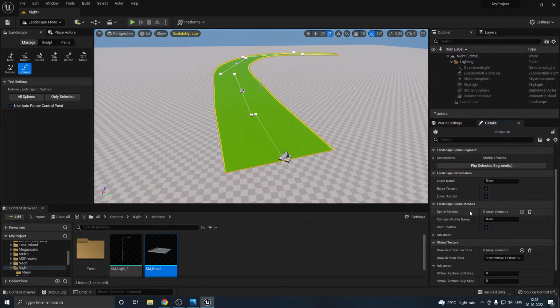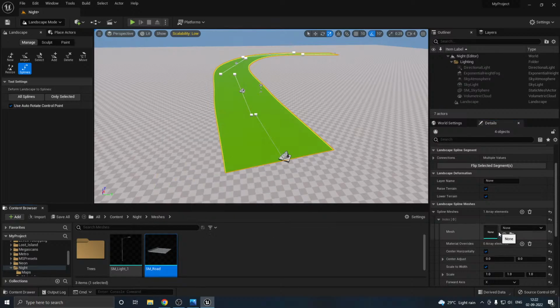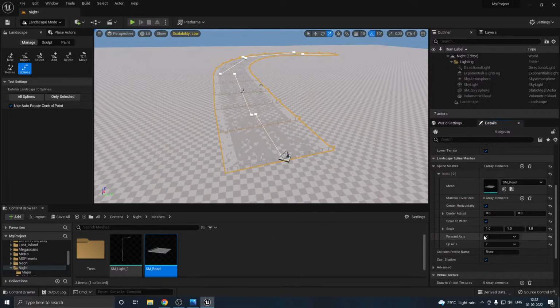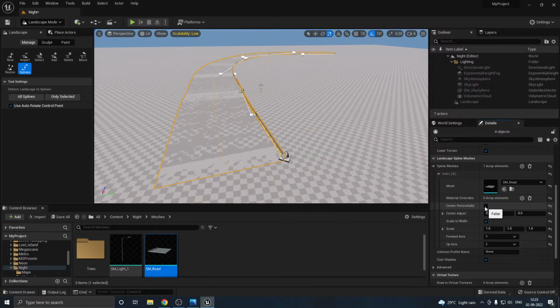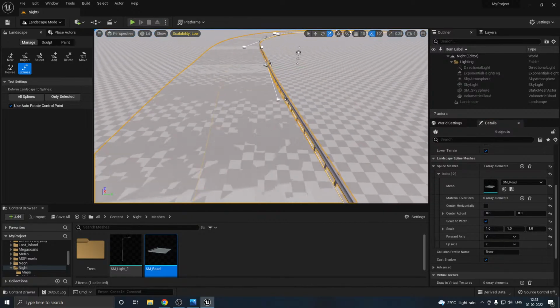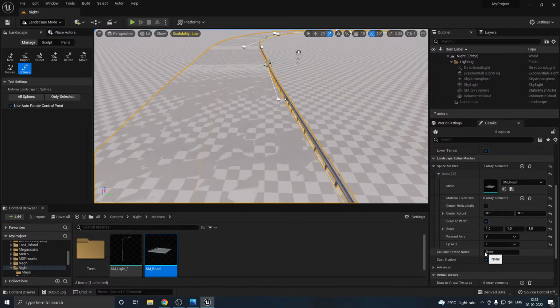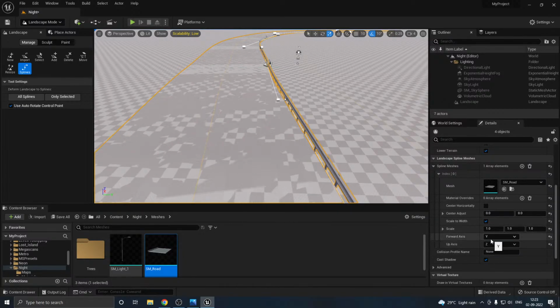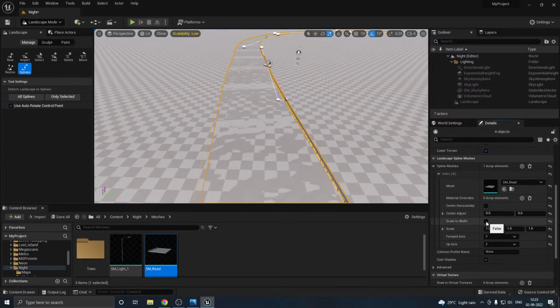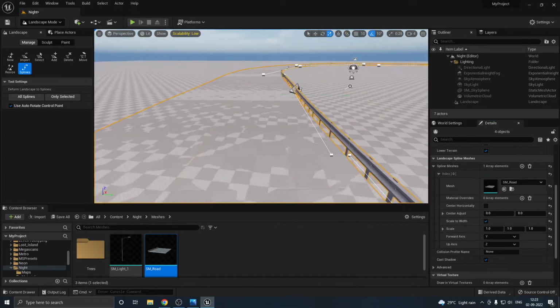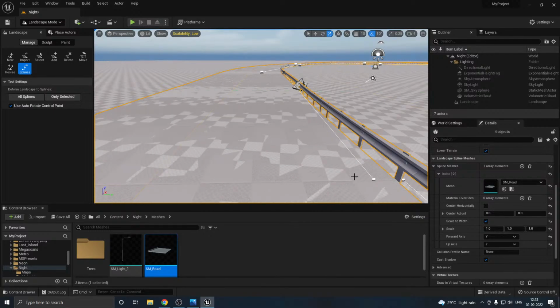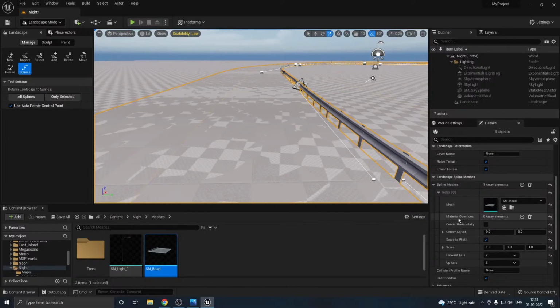Then create a spline mesh. Select this one. Change the direction. And scale to axis, and we flip this mesh.